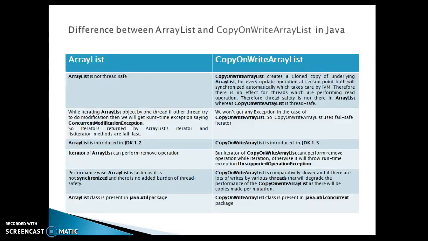The first difference is that ArrayList is not thread-safe by nature. If you want to make it thread-safe, you can use a synchronized list, which is a static method available in the Collections utility class. But in that case, a lock will be applied at the class level, so at one time only one thread can access the ArrayList, which means performance will be very poor. That is the reason Java 5 introduced a new class in the java.util.concurrent package called CopyOnWriteArrayList, which is a thread-safe alternative of ArrayList.